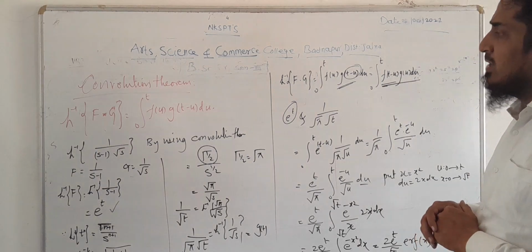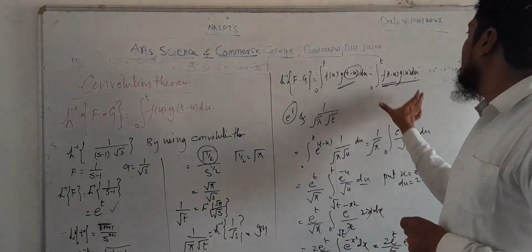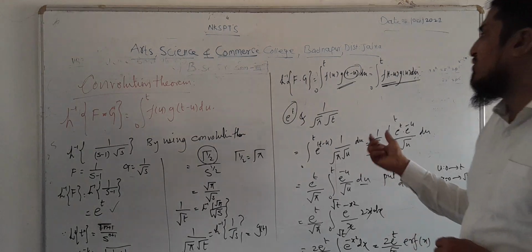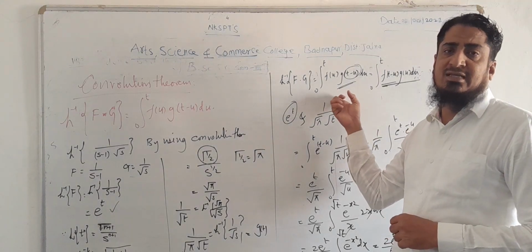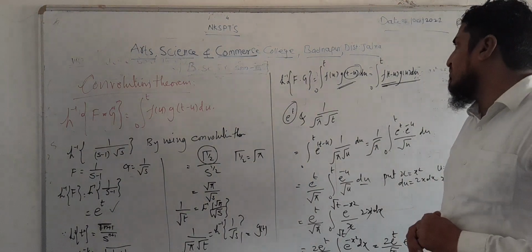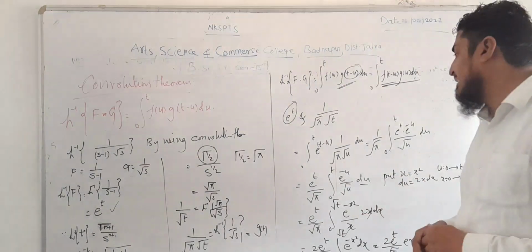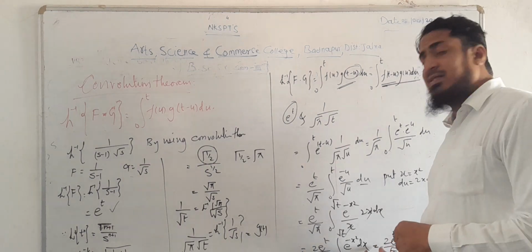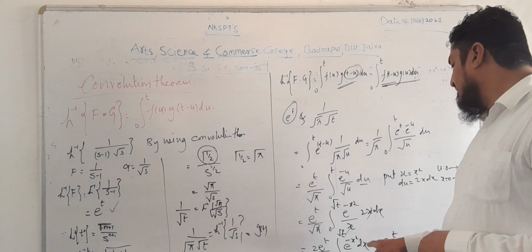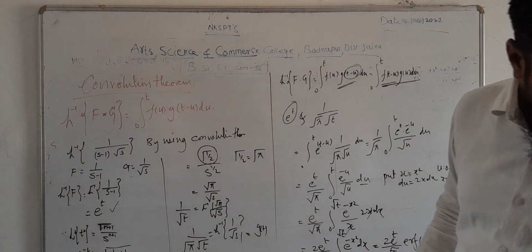Whenever f of t is simpler, we will use the second expression, and when g of t is simpler, then we will use this first integral. After putting values in this integral, we can solve it by using basic knowledge of integration and get the exact result. Now take one more example.